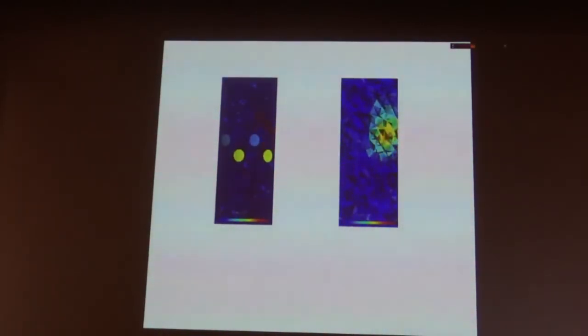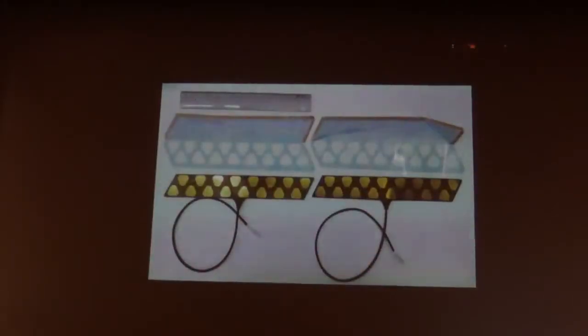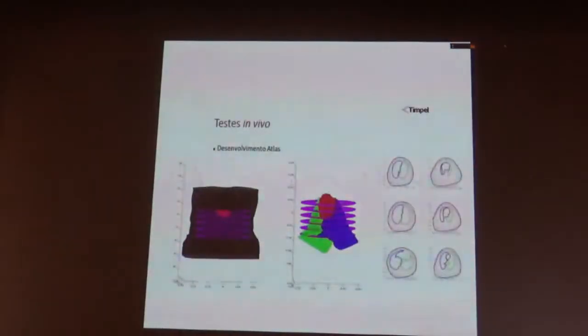It's not only a slice. Which means that then if you have a belt like this, you can reconstruct different slices of the lung and you have images of the whole lung. So I'm just showing an example in babies. So unfortunately the image is very slow here. But this is the upper slice of the lung.